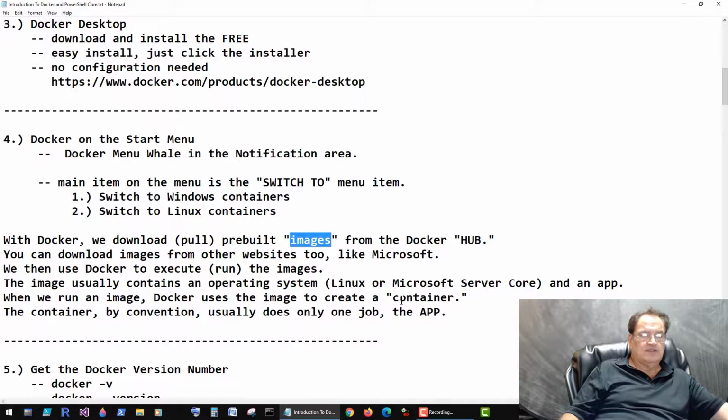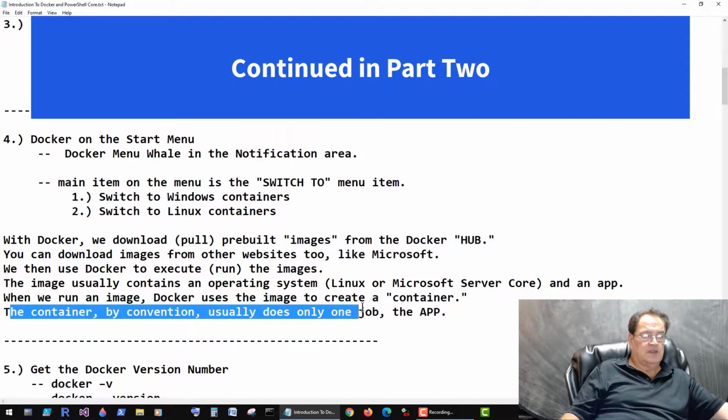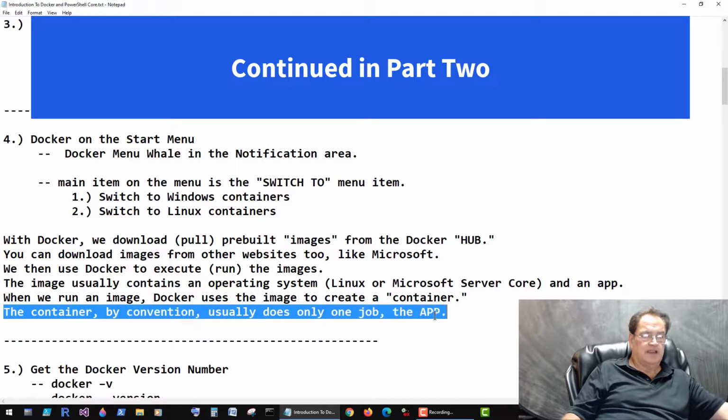When we run the image, it creates a container. The container, by convention, usually does only one job. That's the app. So here we have an operating system and an app. Usually the container, by convention, does only one job at a time.